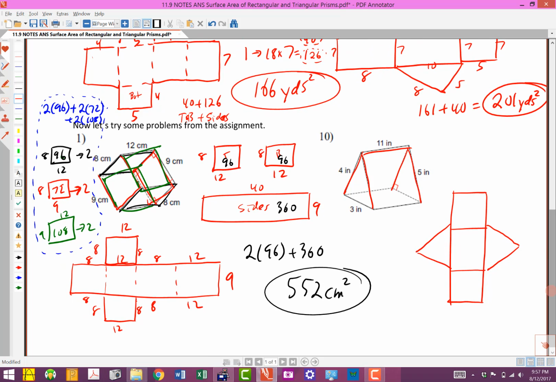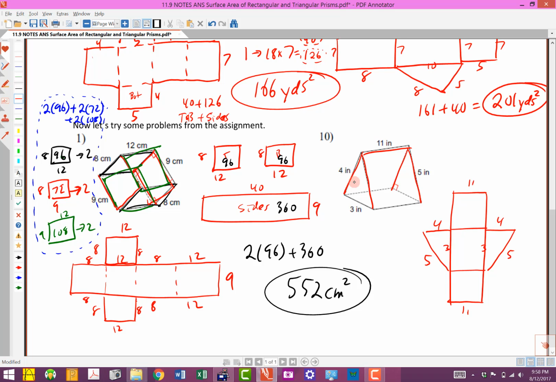So let's see if we can get this right here. This is all of those sides right there, so every one of these is 11. We've got a triangle here, and we left it attached at the 3, so this is going to be 3 and 3. And we probably should have made this look a little bit better, since we've got that right angle there. This is 5 and this is 5, because there's that one right there. And then this one's that side that's right next to that cut there.